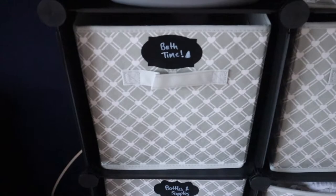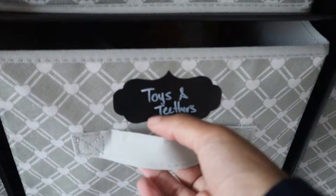And then right over here is, like I said, the sling. So let's see, I'll show you guys. This one is the baby sling wrap and the other one is just a regular baby sling. Those are also getting moved. I'm gonna figure out where I'm gonna put those. And then we have bath time products. So anything having to do with bath time will be in here, and just care in general will be in this one here.